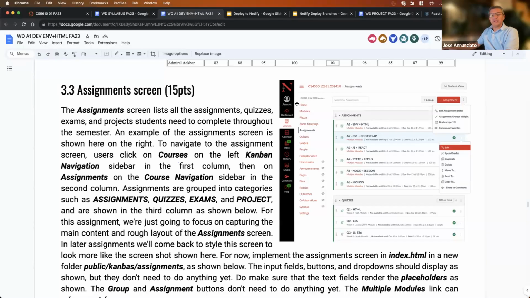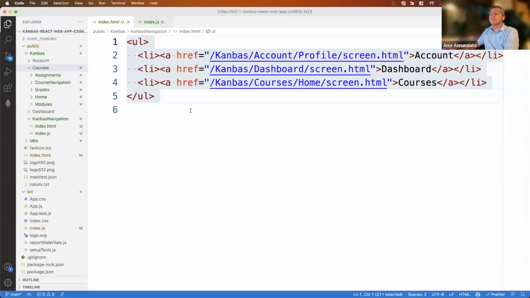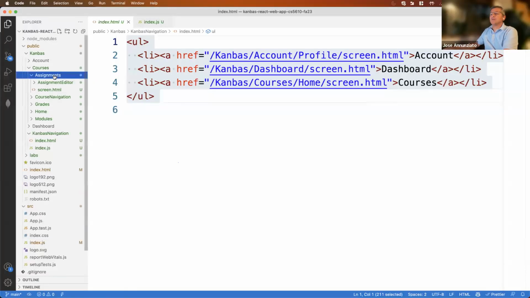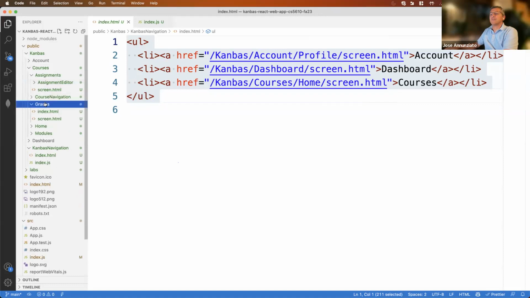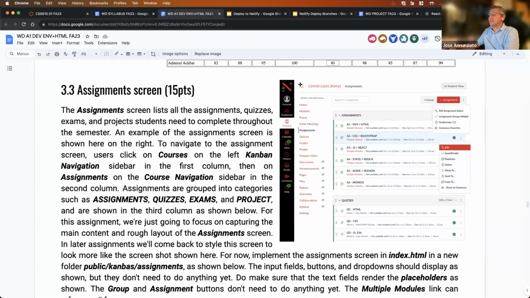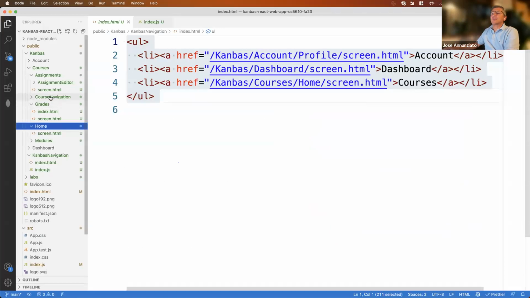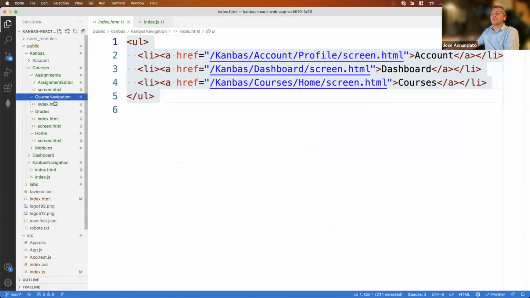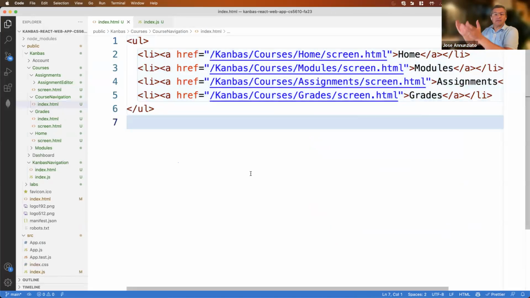Since we need to implement the home, the assignments, the grades, I created directories for those as well. So we have assignments, grades, home. Since we need this sidebar for navigation, I created a component for that as well. Under the course navigation, I created a list of hyperlinks that allowed me to navigate to the different sections in there.